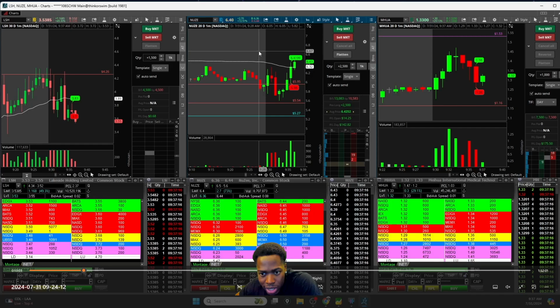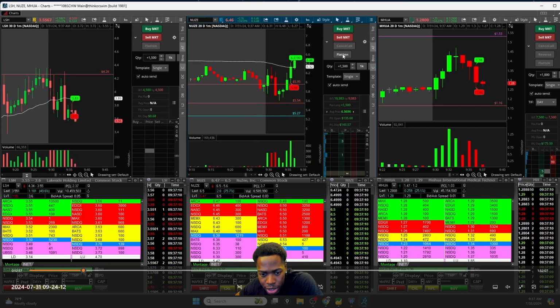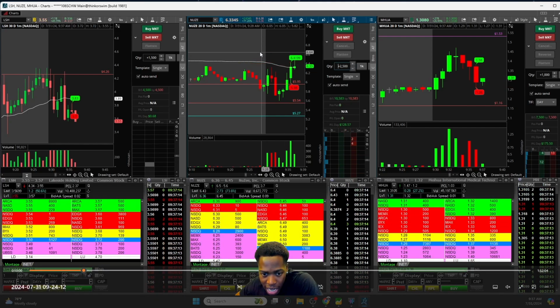You guys know how much we love level 2 here in MMU. So again, this is one of those trades where I'm watching here, hoping we can see the break of 50. It pushes up to 47, but there's a bit of selling. I'm taking profits. And now I'm watching to see how well we can hold. And you can see here there's also a 10-cent spread.